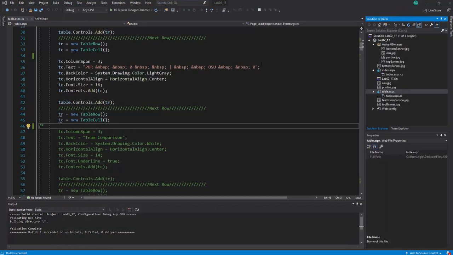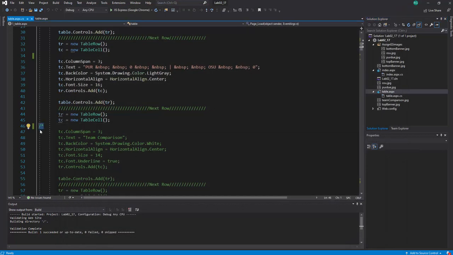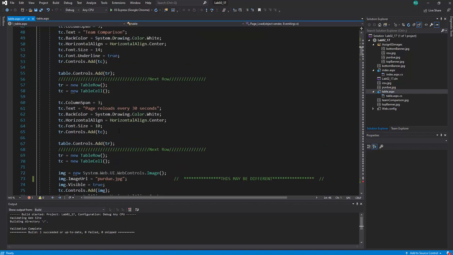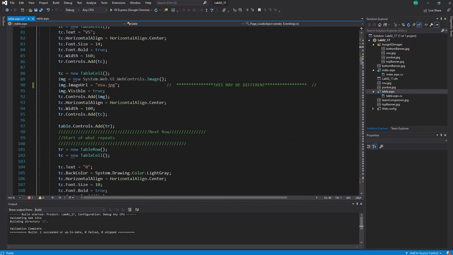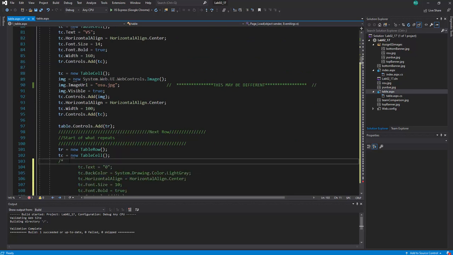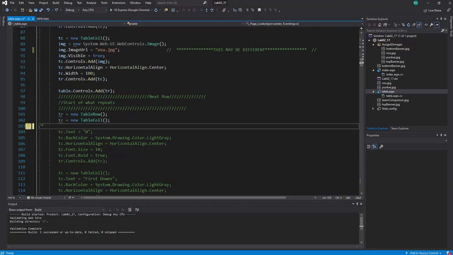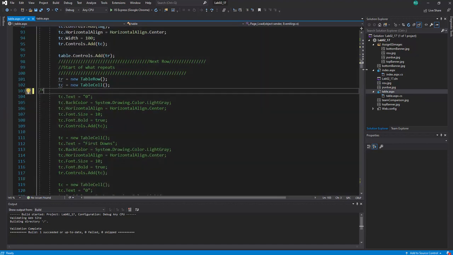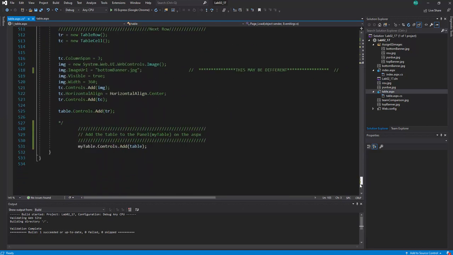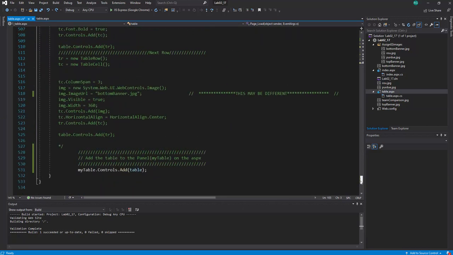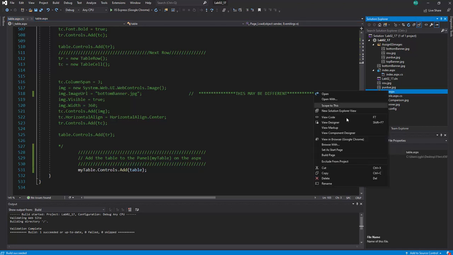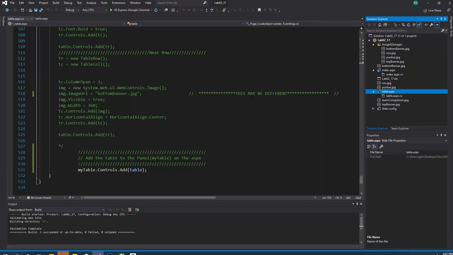And so that came up. And so just realize that your closing one is still down there at the bottom, but it's above where we're adding the table. So I'm going to jump down a couple of rows here. We add that row to the table. I'm going to put my comment block there so you can see from line 103 all the way down here to the bottom, except for that last line there. We've got commented out. And I'm going to view it in the browser again, see what we've got.